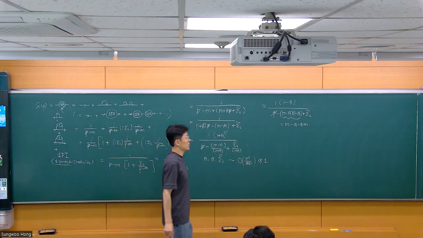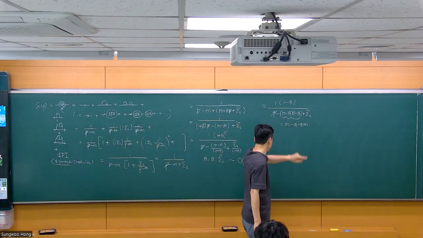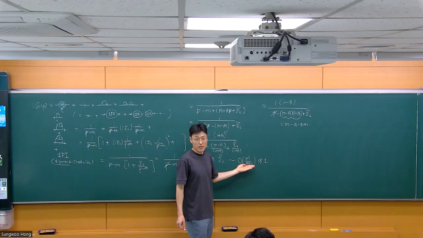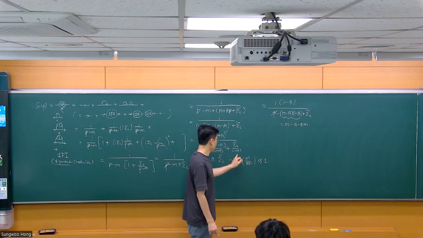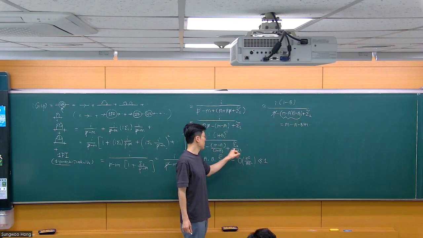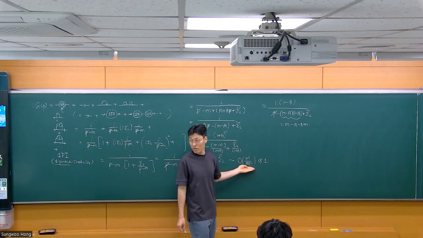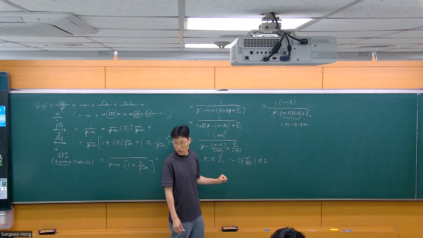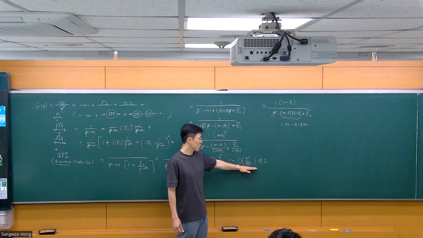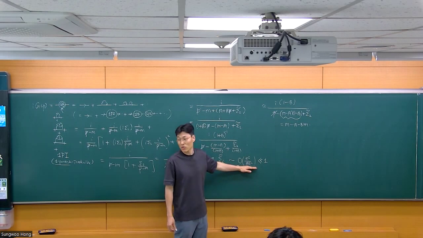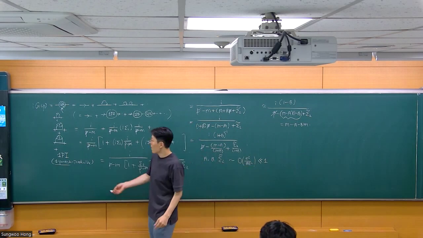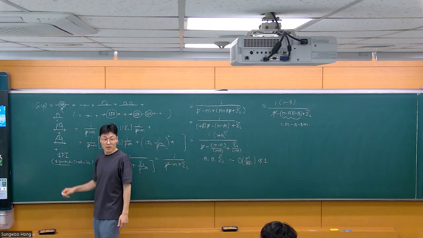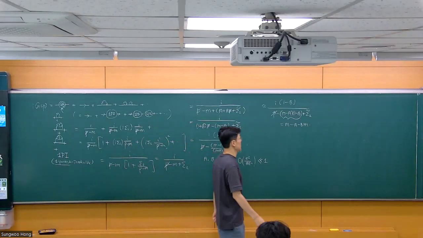So I just dropped the higher order terms. For instance, here, A times B corresponds to next leading order. So this is the square of this piece, so I dropped it. Here too, if I expand it, in principle you might say there is a minus B times that thing, which is again the square of this order, so I'm dropping it. Because of the precision of our calculation, we can only trust quantities which are of the order of this or bigger, right? You are not supposed to trust any quantity which is much suppressed compared to this, because otherwise we have to include a computation of that thing. Okay? So this is the expression.